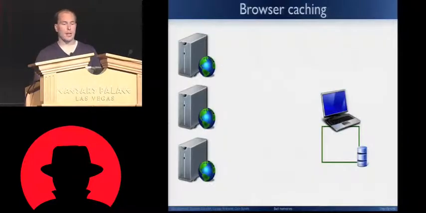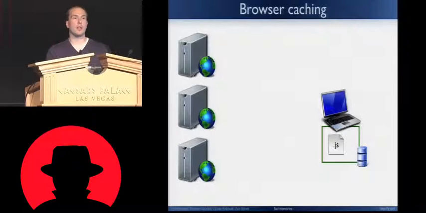And on the other hand, every modern browser, even smartphone browsers, has a caching mechanism. The idea behind the caching mechanism, which is used to improve the performance of the network, is that when you request a web page, and this web page contains a JavaScript file which might be reused, the server might send you a header saying this JavaScript won't change for a couple of hours, a couple of days, a couple of months. So can you please cache it locally and not ask me again until that amount of time? That's the basic idea. There are more subtle ways to do that using ETag and so forth, but that's the basic idea.